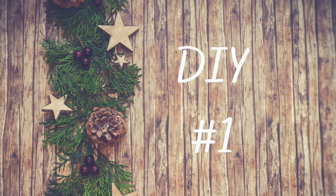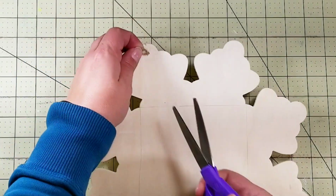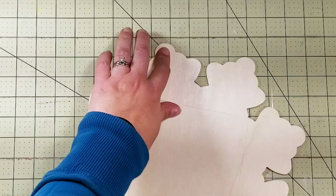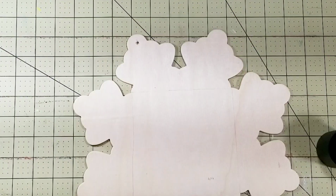So to get started with DIY number one, we're going to take one of these snowflake plaques that I bought from the Dollar Tree, and we're going to clip off the hanger. We won't need that for this project. Next, I'm going to take some wood filler and I'm going to fill out that hole.